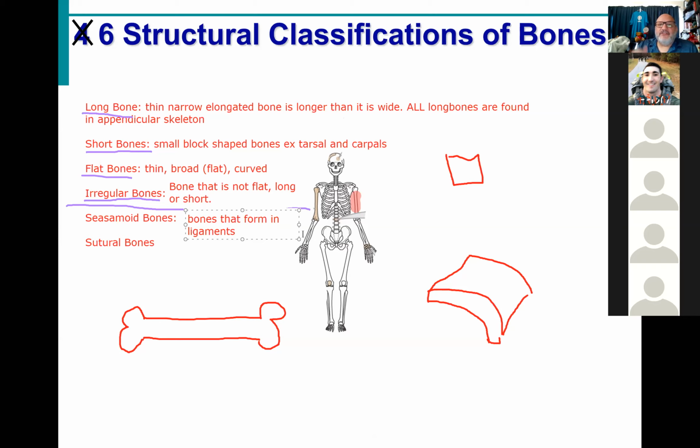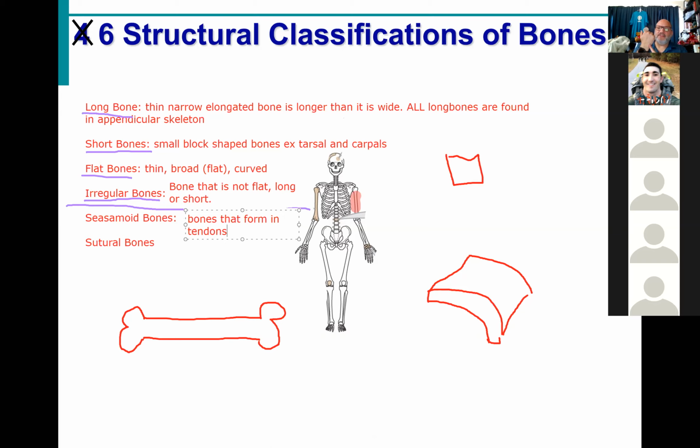Those, because they're so common, are given a name, as we mentioned, the patella, and so we have 2 of those. But these can form in over a dozen different locations, typically areas where the ligaments and tendons are undergoing a lot of stress. So for instance, they form in tendons. Sorry, I misspoke. Too much going on. Yeah, they form in tendons, typically tendons that are undergoing a lot of stress.